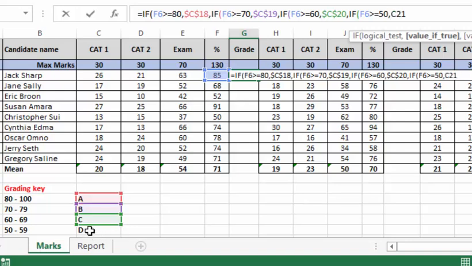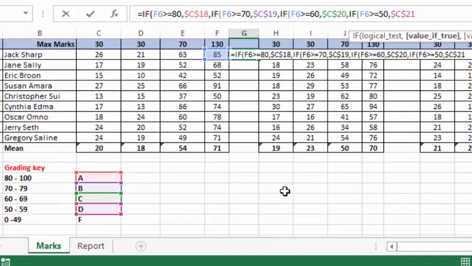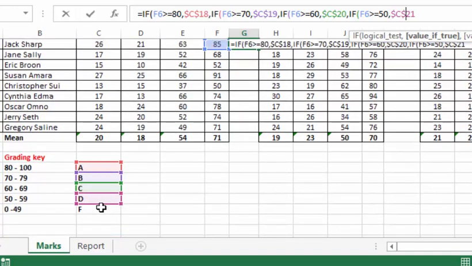I will go ahead, click that, make it absolute. We call it absolute reference. Now, looking at my grade, there is only one remaining grade, which is F. So if somebody is not falling in this form, automatically this person will fall in the last band. So I will just put the last grade directly by just clicking F.